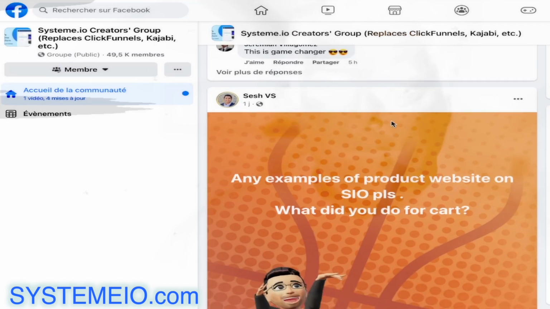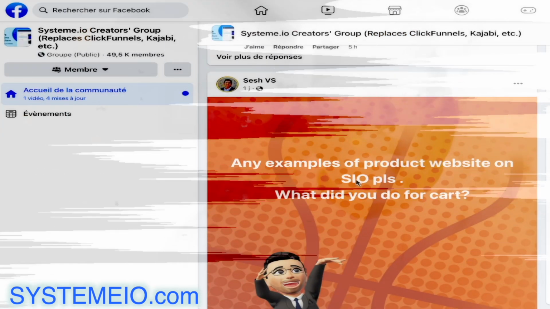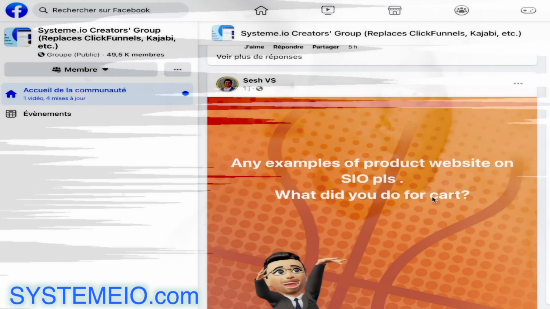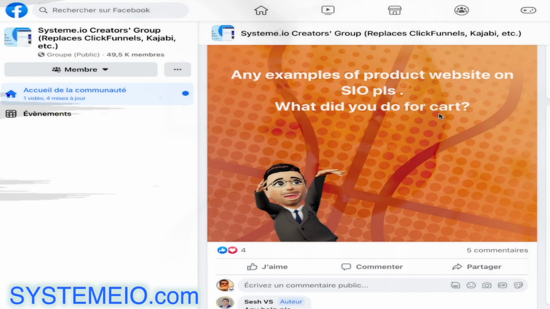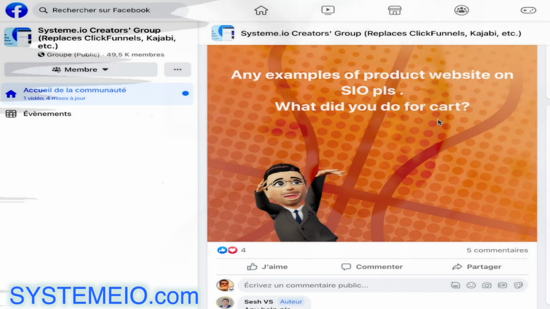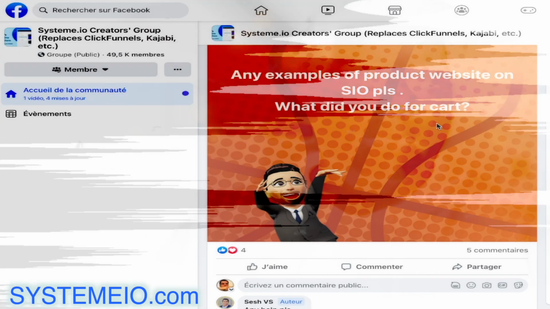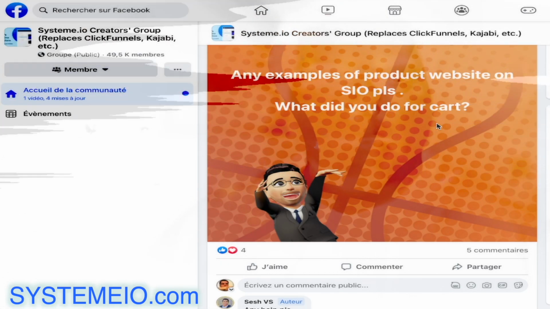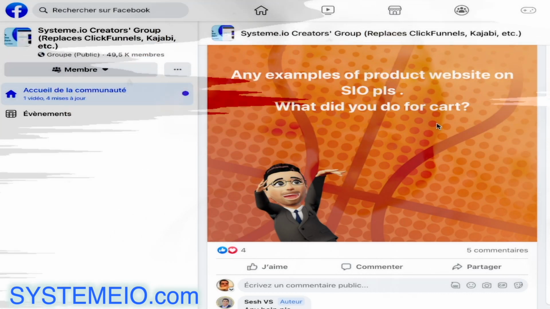But okay. Sesh asks, any example of product website on SIO, please? What did you do for carts? Okay, so it's some examples. There is no cart feature in SystemeIO, so it's not like Shopify. You can only sell, let's say, one product or several products, but there's no cart. So it's not an e-commerce site.